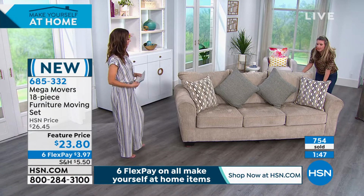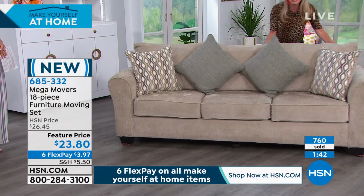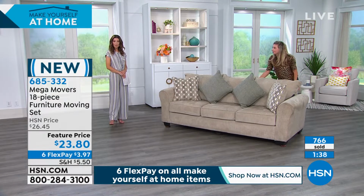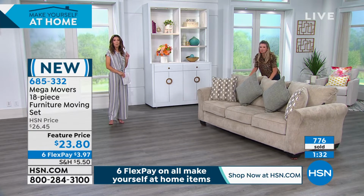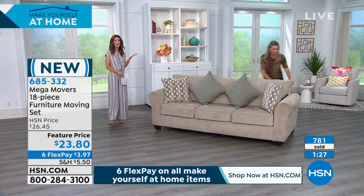So again, if you're moving it to hang curtains, or just to see what it looks like on the other side, check this out. When was the last time you looked underneath your couch? When was the last time you cleaned behind the refrigerator? Probably when you moved in. If you're anything like me, and that's maybe, right?